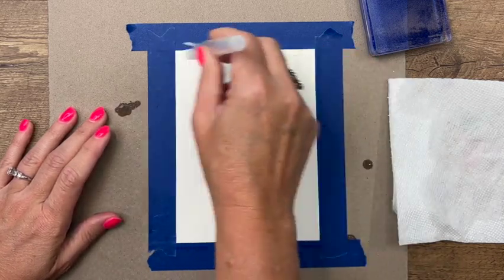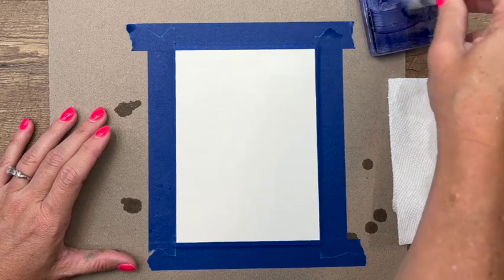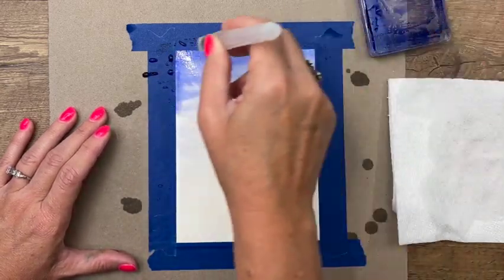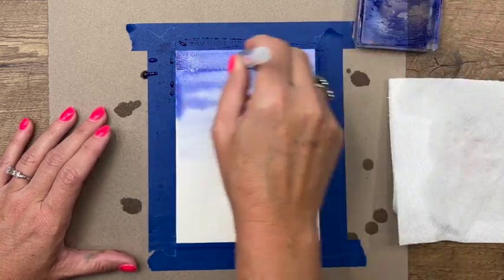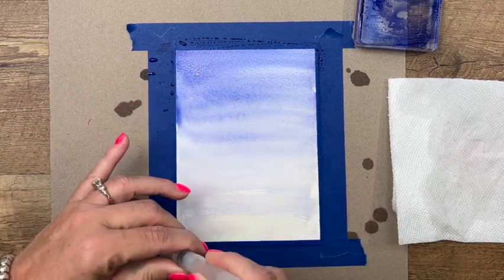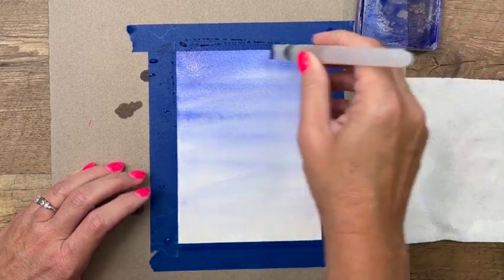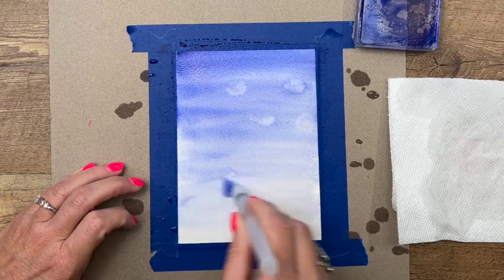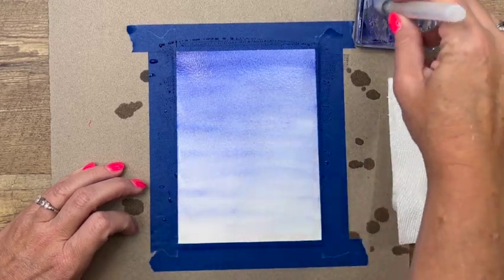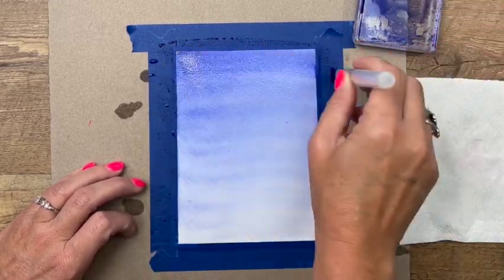The first thing I'm going to do is get my paper nice and wet to prime it, then pick up that ink and start at the top every time. I'm squeezing a little bit of water to make it more watery. Every time I start at the top and move down so the color is more intense at the top and gets lighter as we go down. I have a full piece of watercolor paper taped down to a scrap piece of chipboard to keep it from curling up, and I keep picking up that color starting at the top so the top part is darkest.